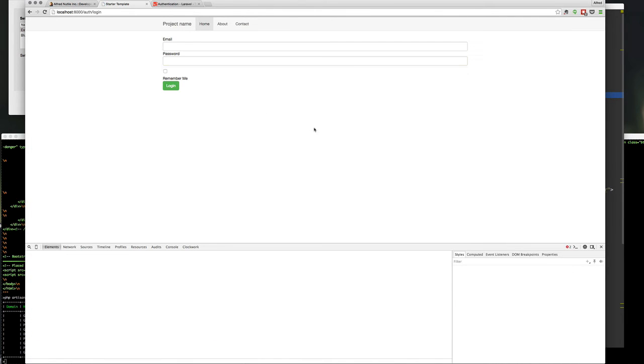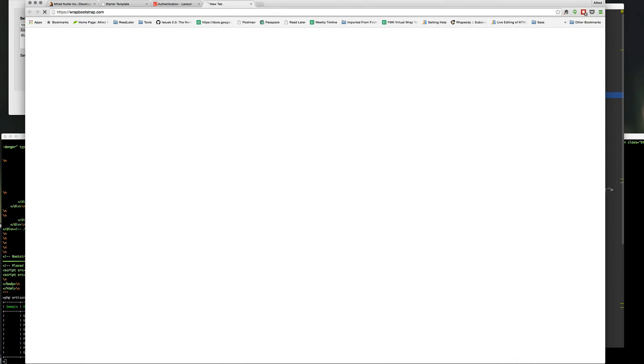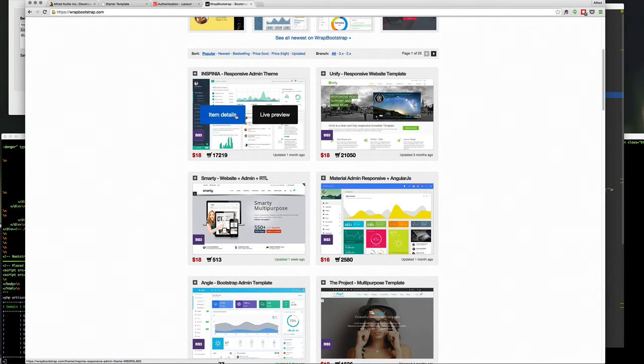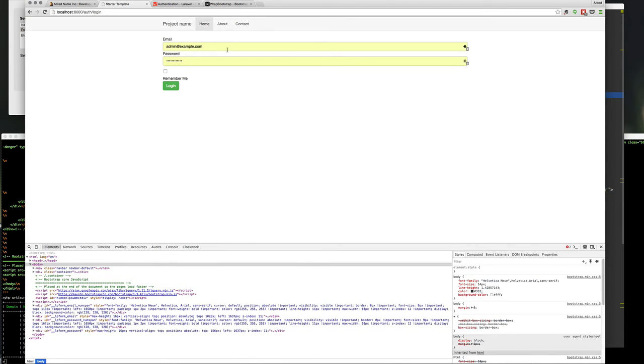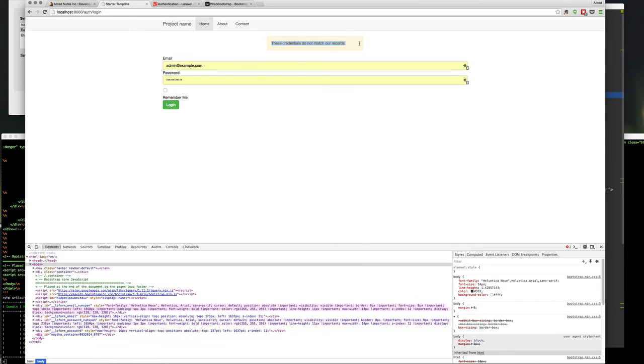Yeah. So now we have a little bit better looking form, but again, you could go crazy. We're gonna go here later on and just grab a theme, find a nice one and show how easy it is to really bang it into place. So we have our form, and we're going to click it, and these credentials are wrong because guess what? They are, right? So we turned off registration, right?